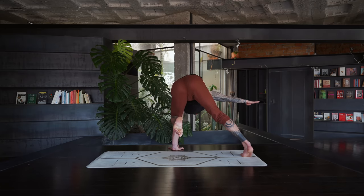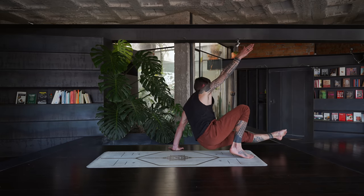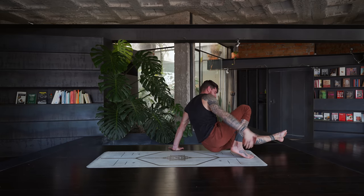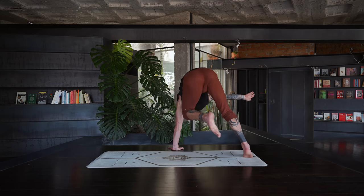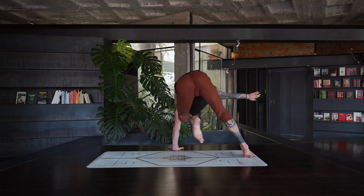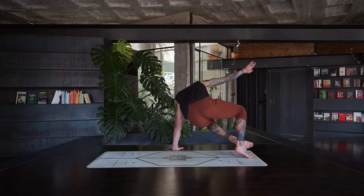Now start to pivot on the ball of the right foot, bend the right knee, and extend the left leg to the front of the mat. Keep that right heel lifted the whole time. We're coming back to land the left knee on top of the left elbow, straighten the right leg, and extend through to the right. One more time.